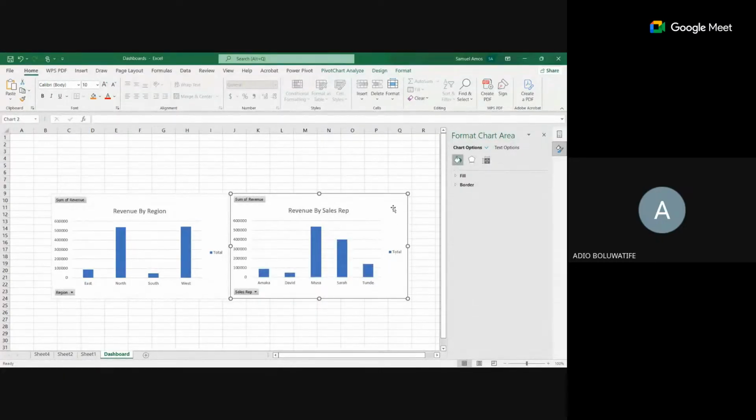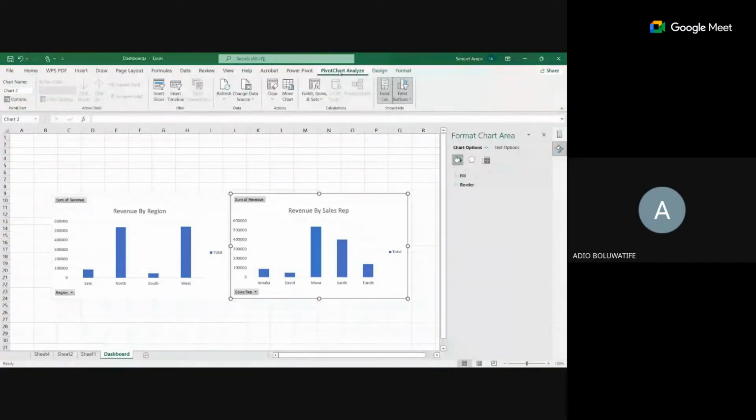So we'll not really do so much formatting today because we can actually beautify our chart. So we can actually add slicers to this. Let's add just a few slicers at the top of our work, and that will be done for today.